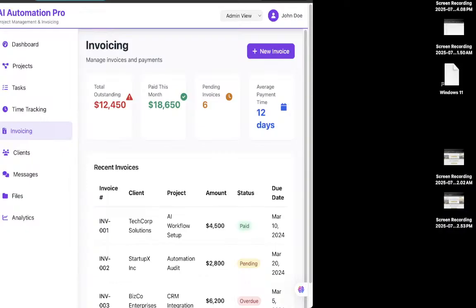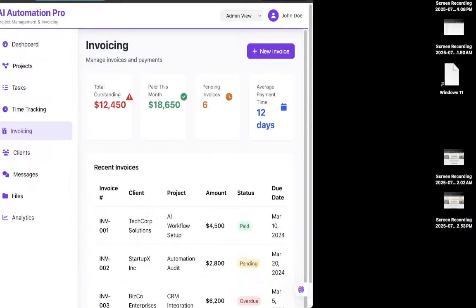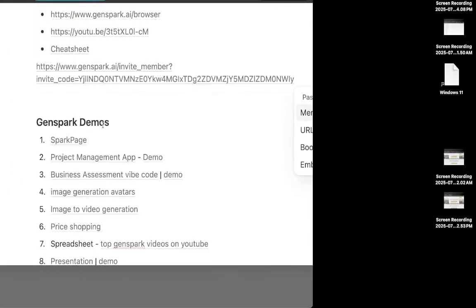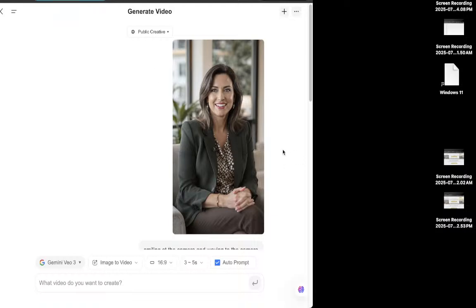So now let me show you another really cool GenSpark thing. I just have to find that one. Okay, here we go. It's like things that ChatGPT can't do. ChatGPT can't render video.